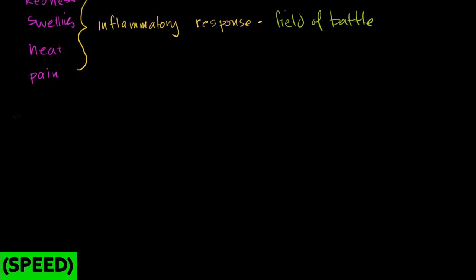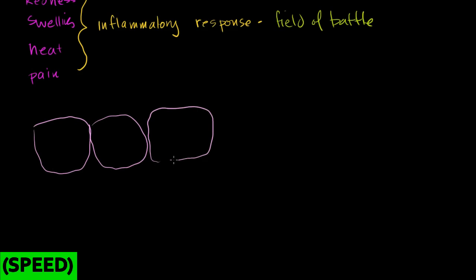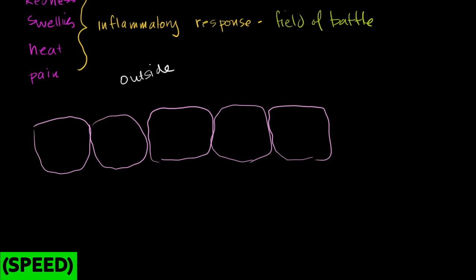So let me draw some skin cells. So let's say that these are skin cells. These are a gross oversimplification of everything, but it's really just to give an idea of what is going on. So I'm going to do a cross section. Those are some skin cells in there, and this is the outside world right here. Amongst those skin cells, I'll do some other cells, and we'll talk about what they do. I won't go into huge detail about them. Let's call this cell right here a mast cell. I'll draw a few more mast cells, maybe another one right there.